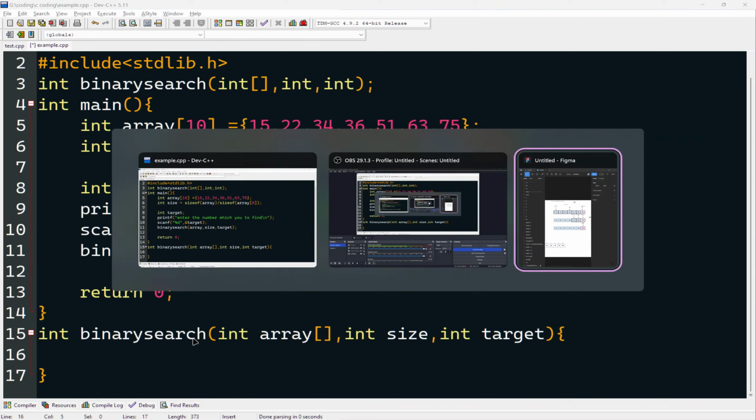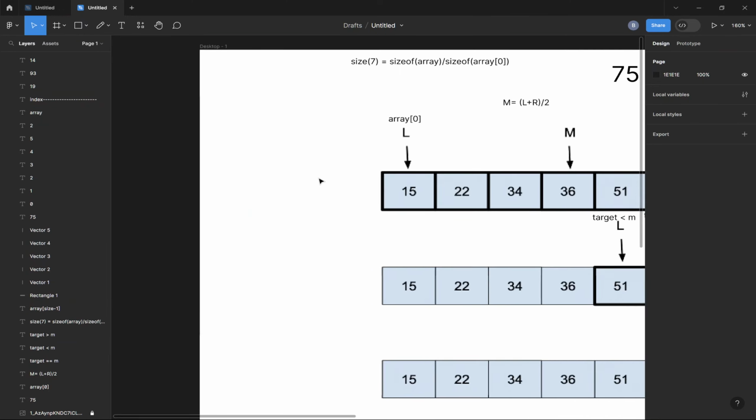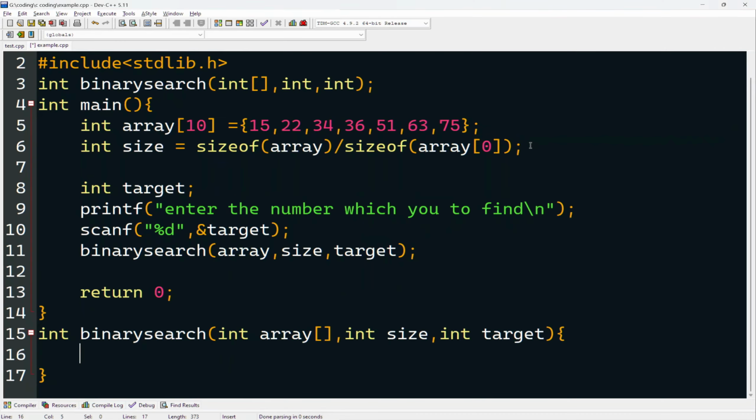If you remember, I said that initially we want three elements: L, M and R. For example, if I write here int first element, that is 0, because index numbers start from 0. Here we write the last element, that is size minus 1. If the size is 10, then size minus 1 is 9, so the last element is 9.